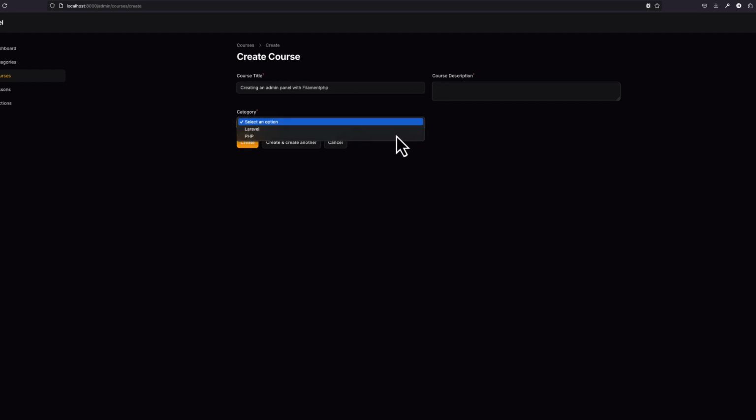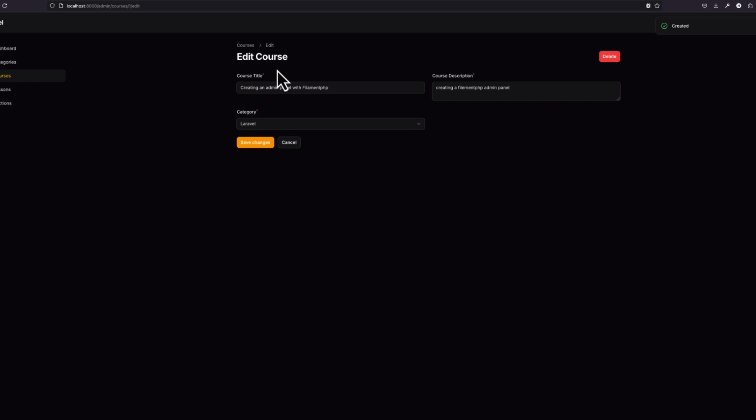So you can see here that it already created the dependency here because a course belongs to a category, and you can see here that we have the list box for the category, and let's choose Laravel. Then we can define if we want to have many-to-many relationships between courses and category. And let's create the course, and the course description, creating a Filament PHP admin panel. All right, we have the course.